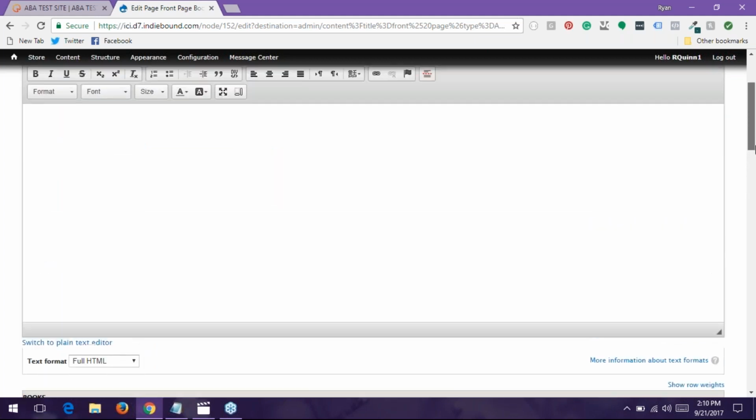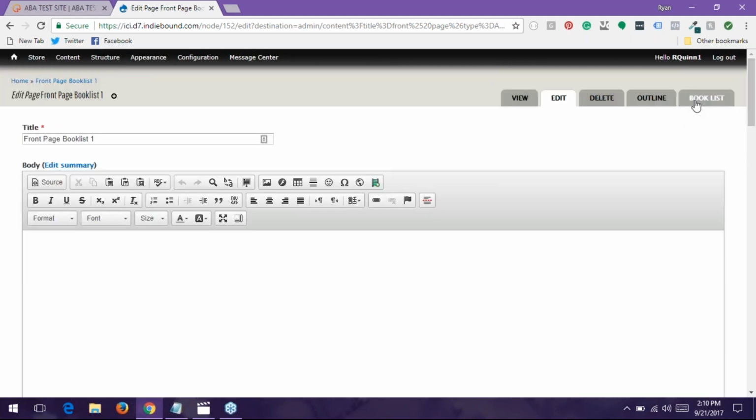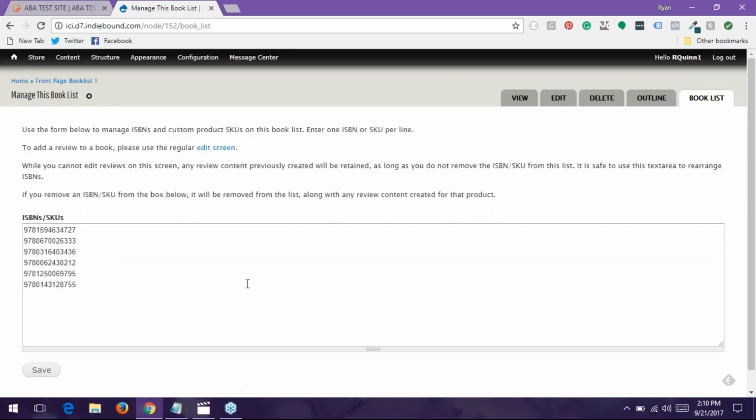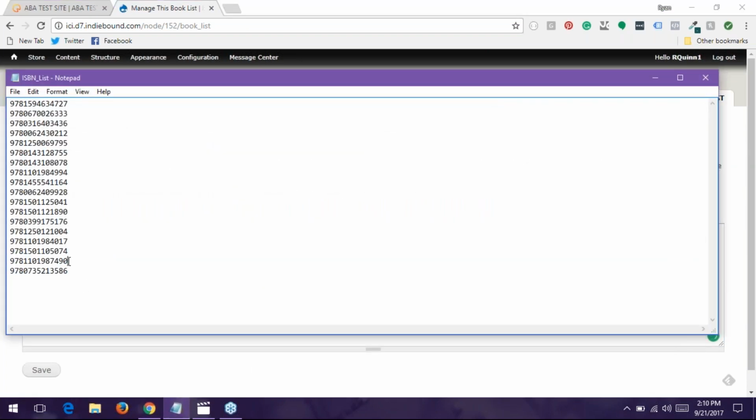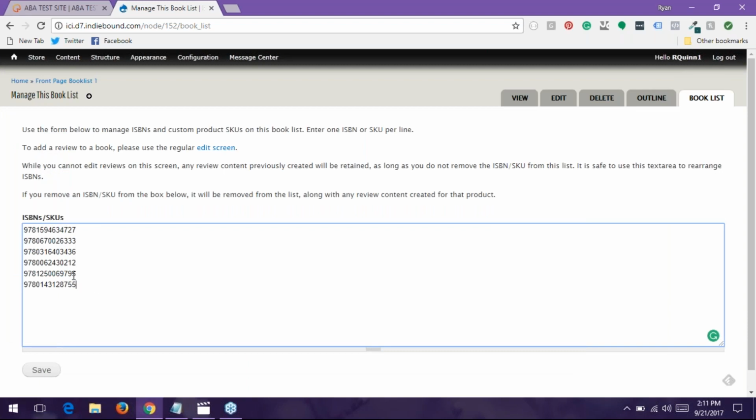Or IndieCommerce users can update the list in bulk by clicking on the Book List tab at the top here. That gives you a text field in which you can enter in the number of book lists you'd like to display. So I'm going to go ahead and select 6 from my list here. And I'm going to highlight them all and replace them.